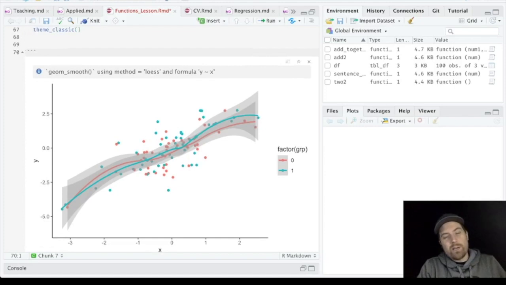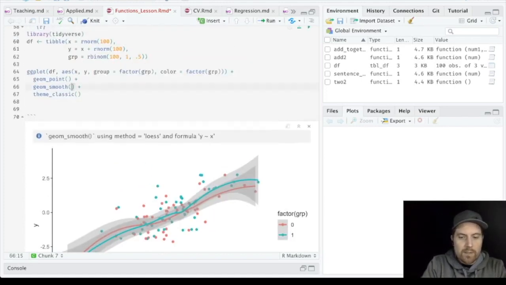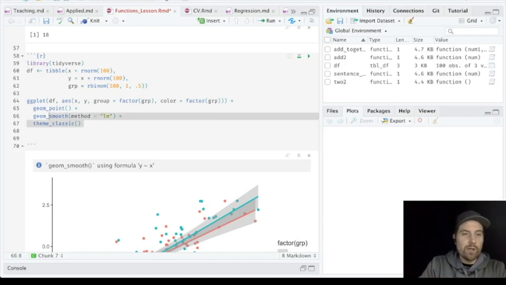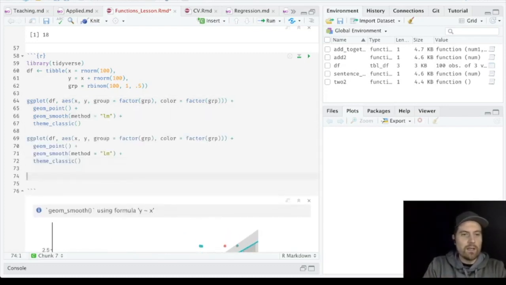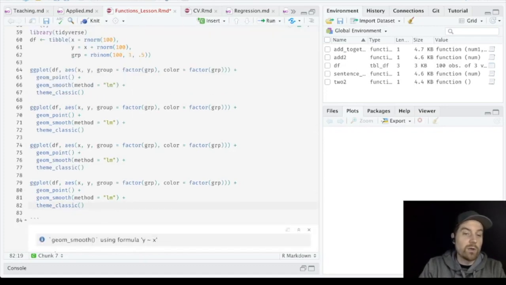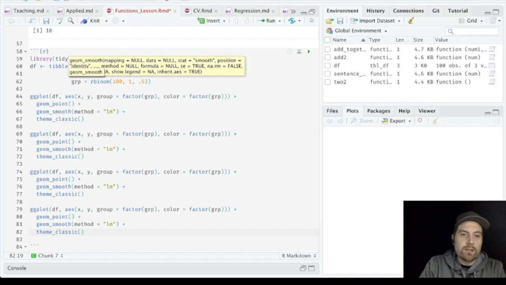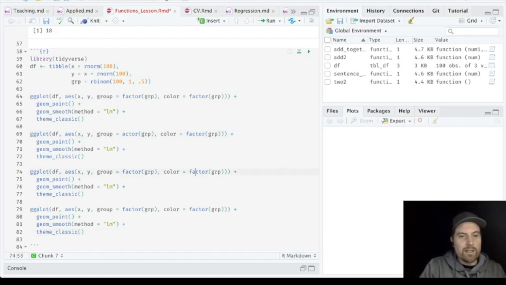Let's say we are exploring our data and we want to see this many, many times. Let me just add one more thing. I'm going to say method equals lm so the lines are straight. We want to do this many times. Well, we could copy and paste over and over again. And really quick, let's say we need to do it 4 times for a certain data set. It's already getting to be a lot of lines of code, and we can easily start to miss things. Even if we misspell something right there, we might not be able to see it. And let's say we accidentally put Y here instead of group. With so many lines of code, we're going to start to miss these things.